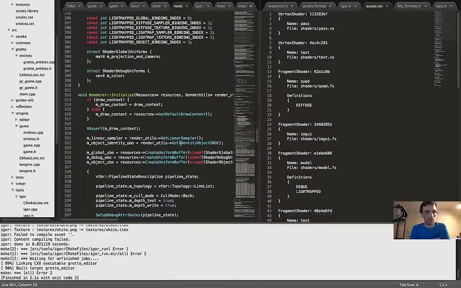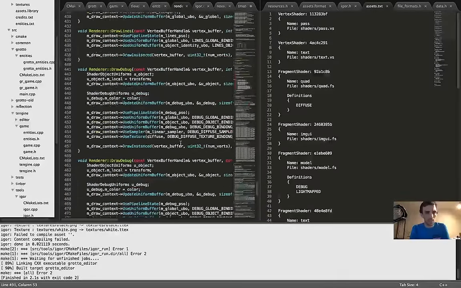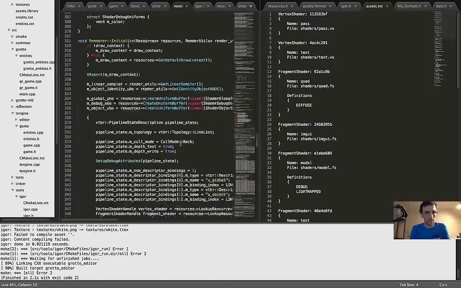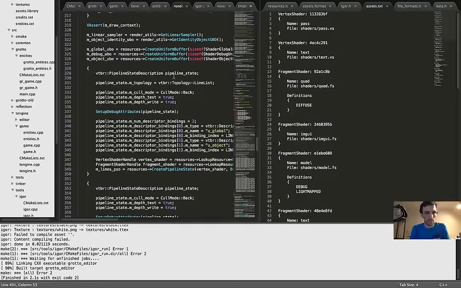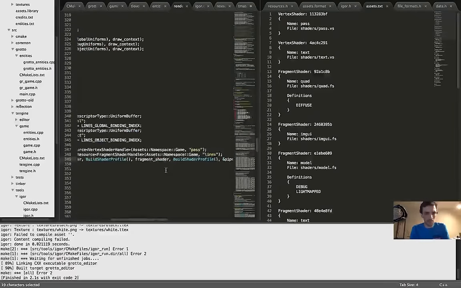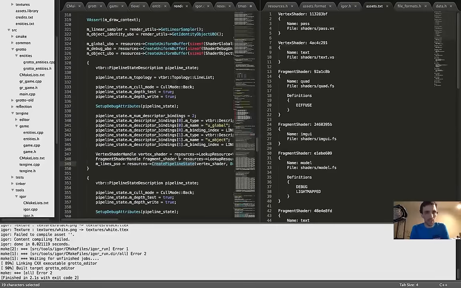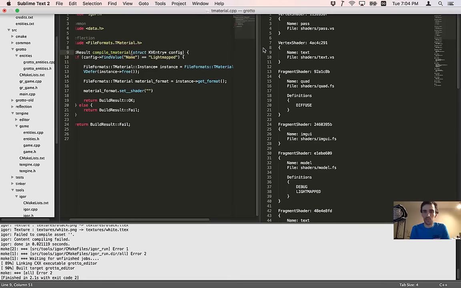So in the renderer, I create a pipeline state object, and I load that into my resources, and this is what I need to refer to right here. This pipeline state object is the one that the material should render with.